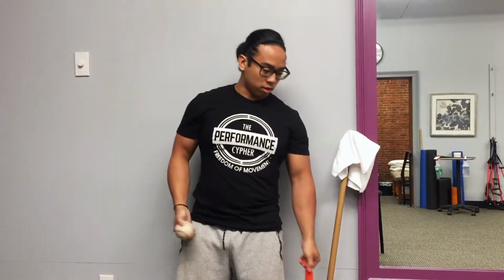So if you have a baseball or lacrosse ball, this is going to be used for the upper body, maybe the pecs, the traps, etc. So you're going to see how big this surface area is. This is good for just general work, more than what a foam roller might do, because the foam roller is going to be super broad, versus this, which is a little more specific, and we'll get into other ones as well.